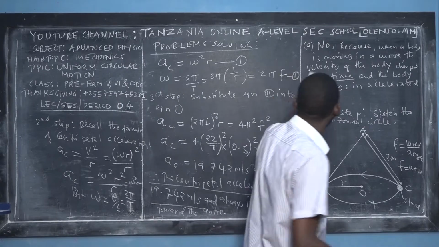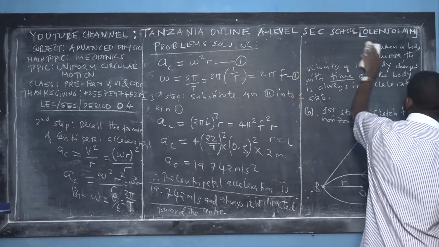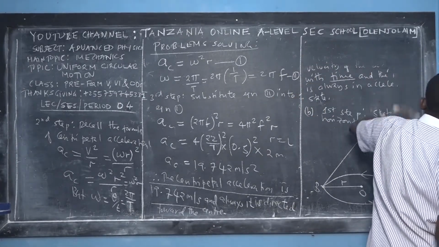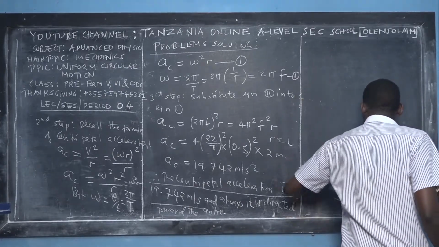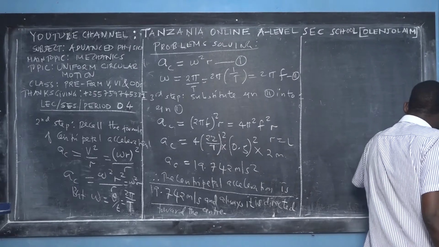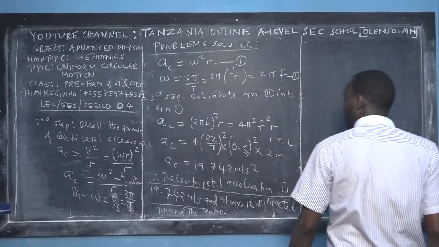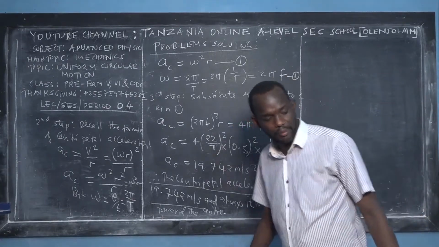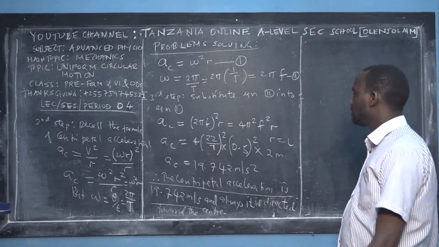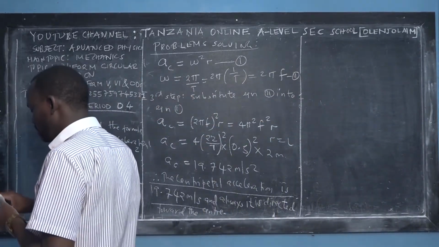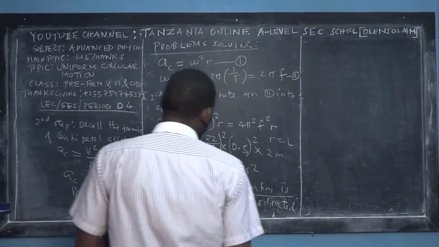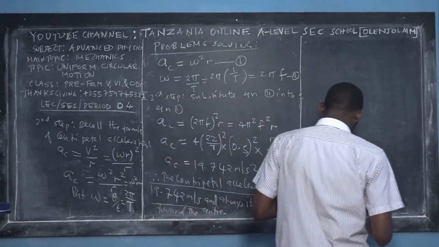Towards the center. So we have determined the required acceleration to maintain that body or that stone in a circular path. At the same time, we also found its direction, which is toward the center of the horizontal circle.